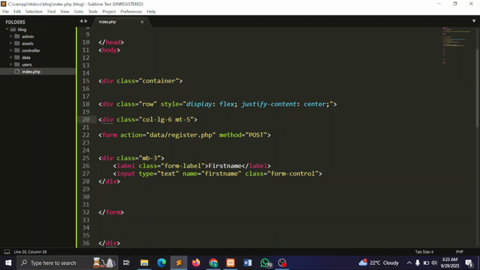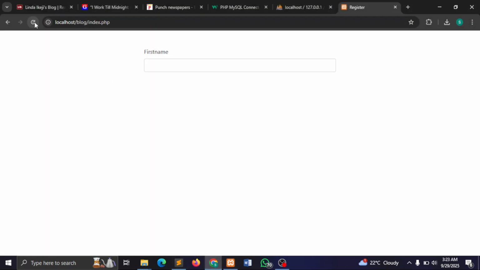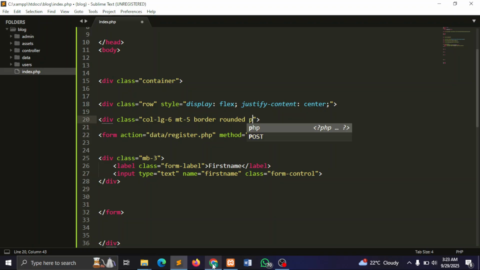Inside of our form, we're going to say border. Add the border, then we'll say rounded, and that should be it. Then we're going to add a padding of 3 to it.